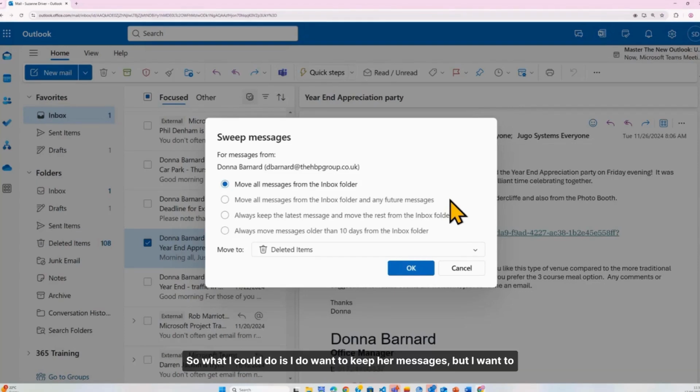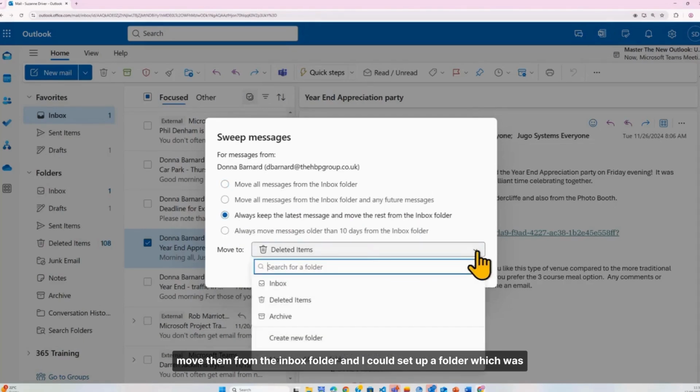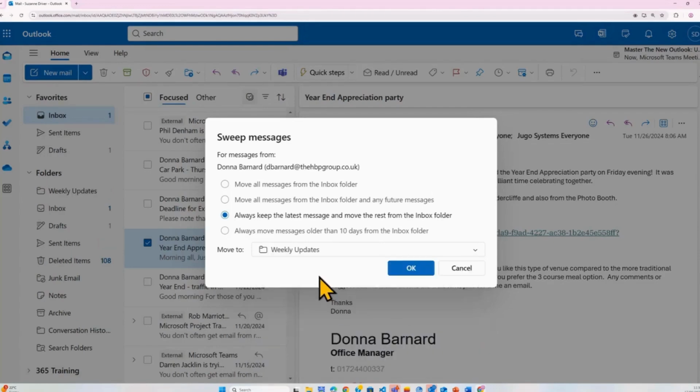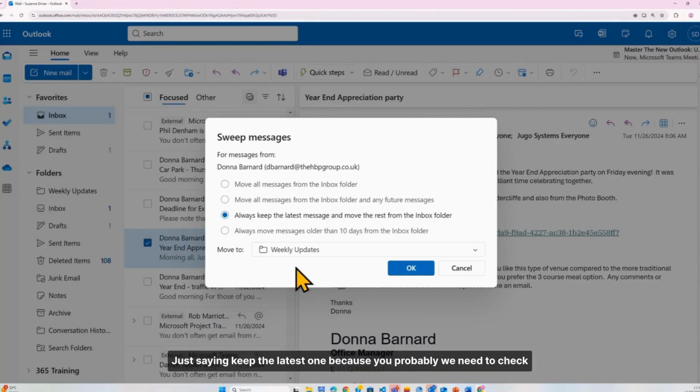I do want to keep her messages, but I want to move them from the inbox folder, and I could set up a folder called weekly updates and save them there. So that's not going into deleted. That's the great thing about sweeping. It's not just deleting it for you, it's saying keep the latest one and pop the rest in the weekly updates. So if you do need to catch up, if you're away or something, you can go back in and catch up on them later.